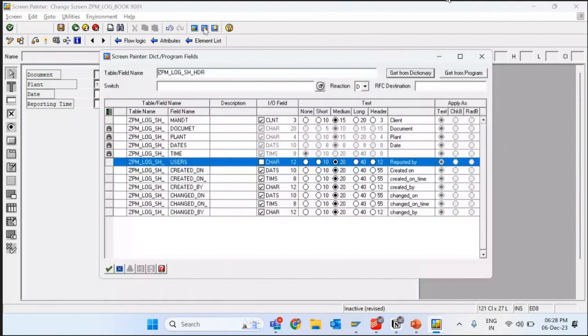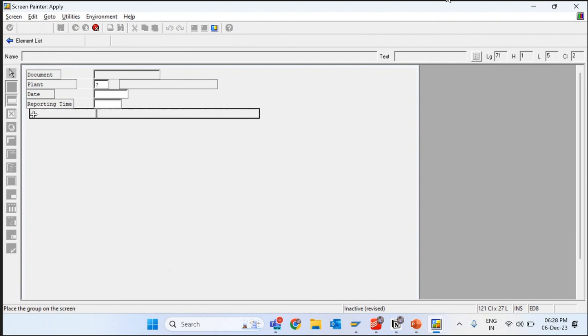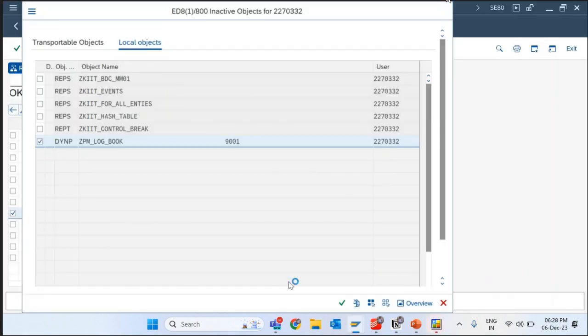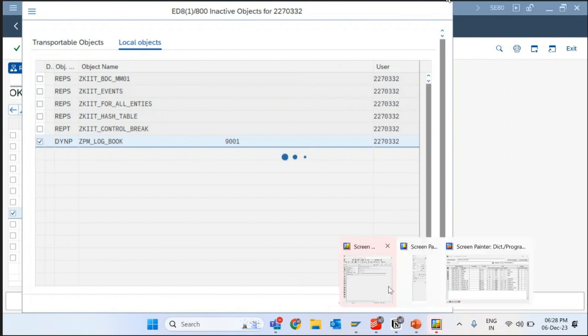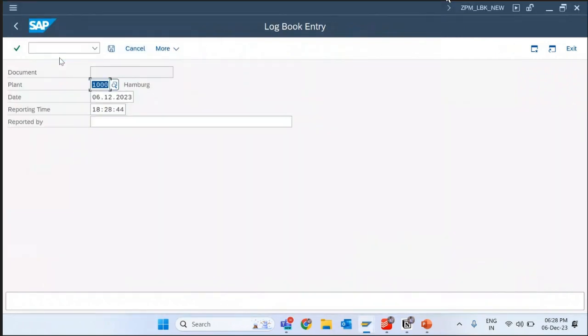So now get from dictionary again. And it's still showing 50. Yeah, now it's showing 50. Okay. Reported by. Okay. So now if I go here, I can write any name. Okay. Is it clear, guys?